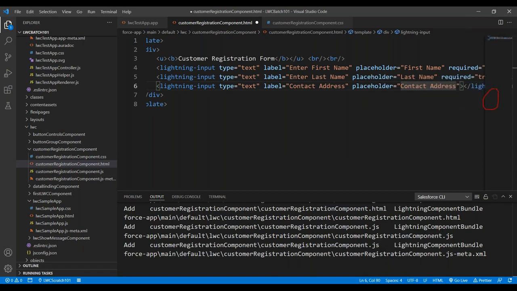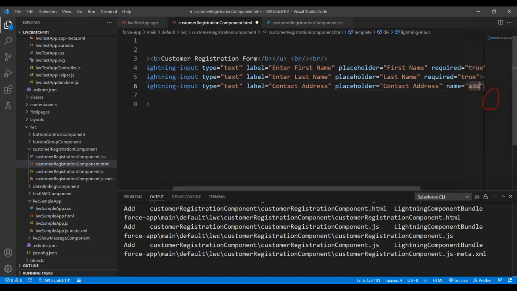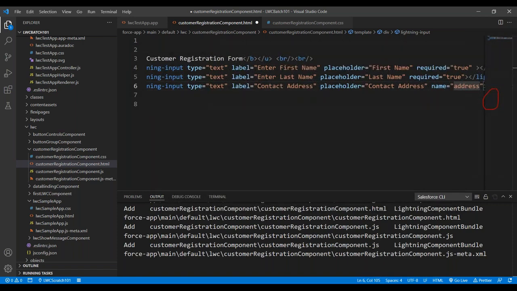Now, I'm indicating this. And for the name property, I'm indicating name equals to address. That means to recognize each and every control uniquely. So I'm indicating this.